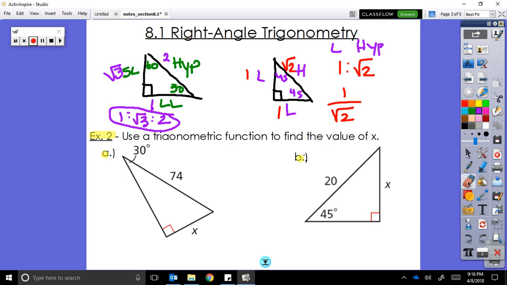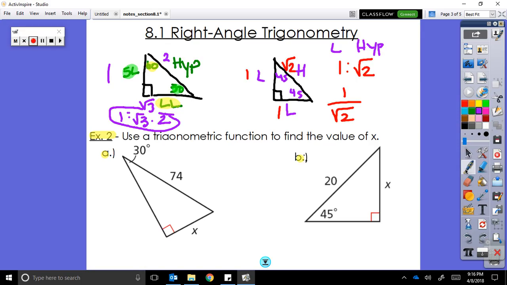Short leg, long leg, hypotenuse. Oops, I just realized I got these backwards. Fix these really quick. It is the short leg is the 1 and the long leg is the square root 3. Alright, got them backwards on my picture. Okay, so here's how you know which one is which. The short leg is always across from the 30, so I'm going to highlight that. The 30-degree angle matches with the short leg of the triangle. The 60-degree angle matches across from the long leg. And then the hypotenuse is still always across from 90, just like always.